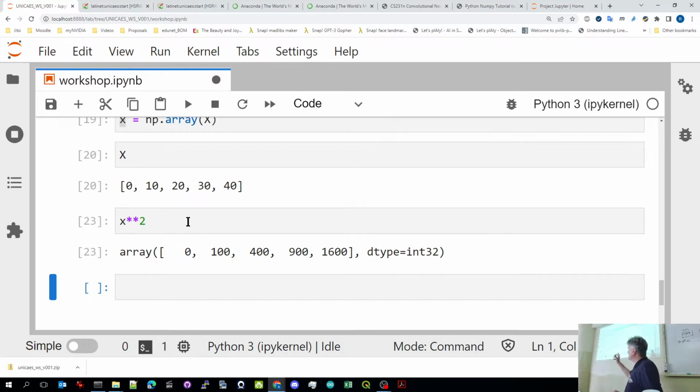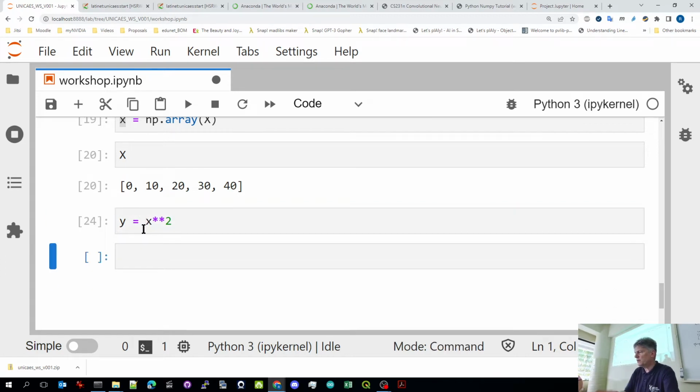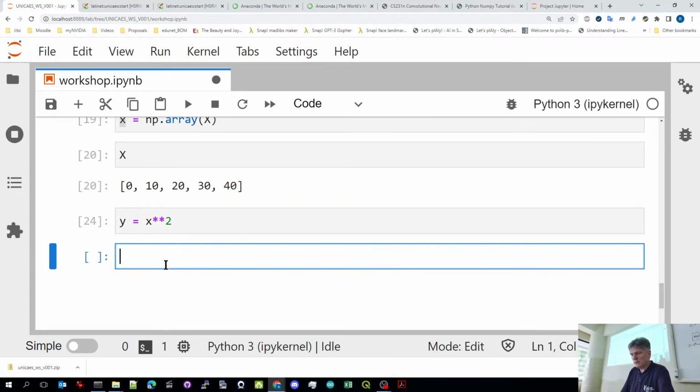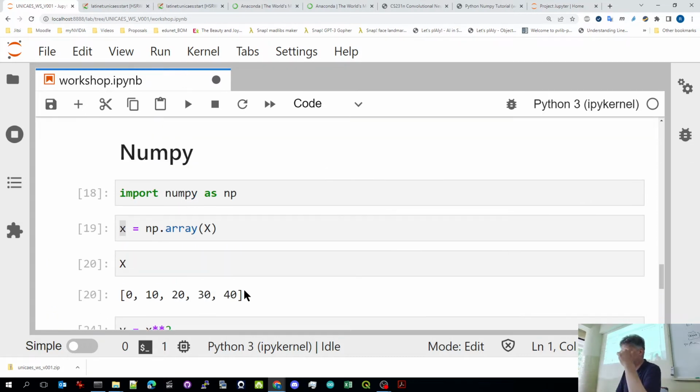Which is basically a kind of mapping, right? What is done implicitly is, in the background, of course, there is an access to each element, and this function is applied to each element. Okay, wow, and now we save it, right? This is now y is x to the power of 2. And if I have my y, it looks like this. And I can do some cool stuff with it, and we come to it.